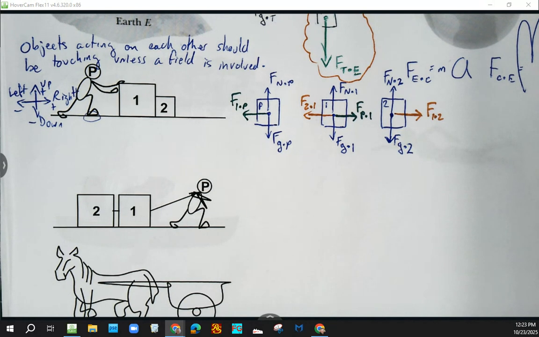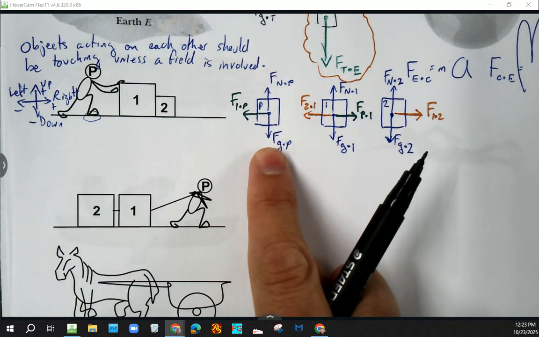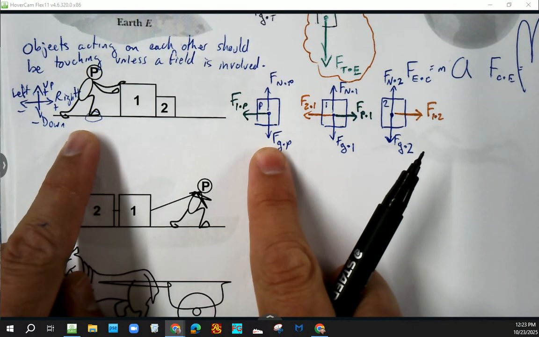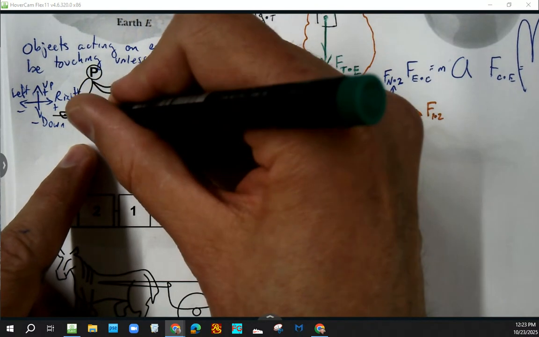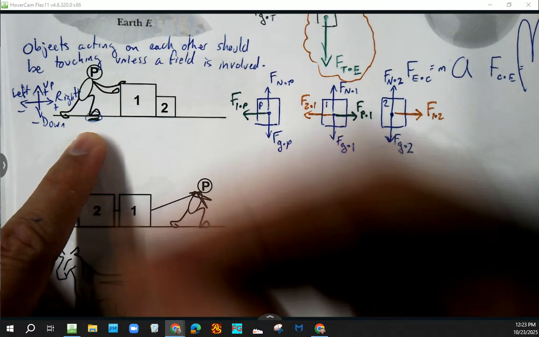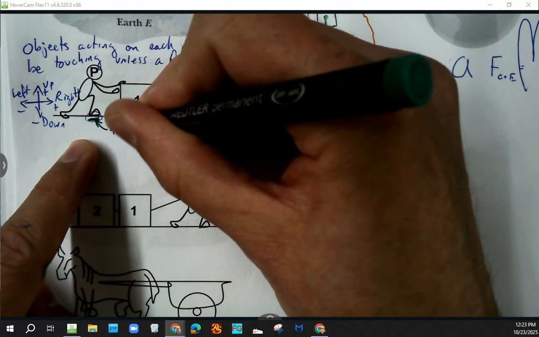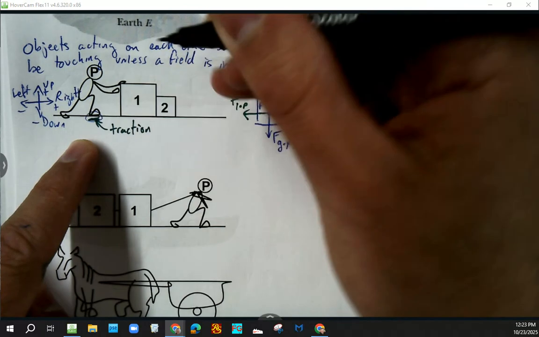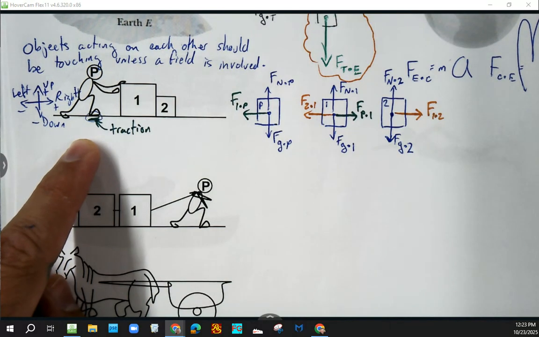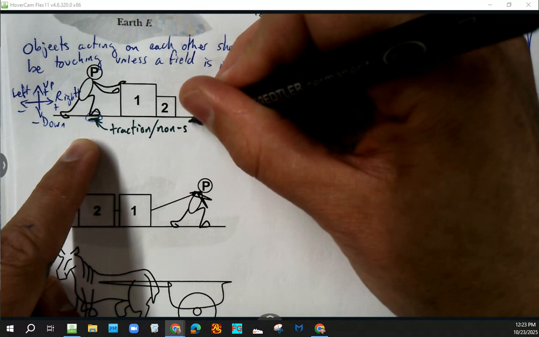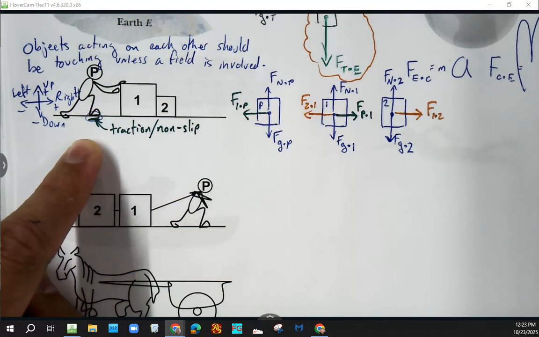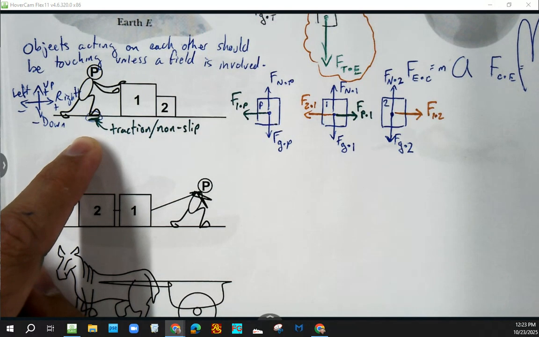So, the other thing is, I noticed that this person here that's pushing on the box, right now it looks like they're going to slide to the left. Well, that's not the way I've experienced boxes before. It turns out that there's something happening at the person's feet, and that something is called traction. Traction is literally what allows us to push stuff without having the feet slip out from underneath us. We can say traction, non-slip. And if something's not going to slip, what we're really talking about is this person being able to grip the floor because of static friction.